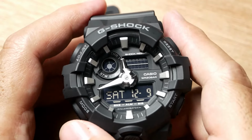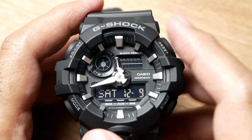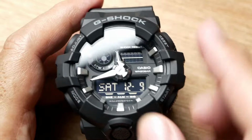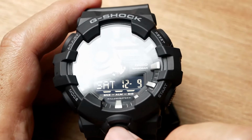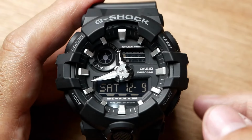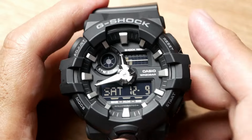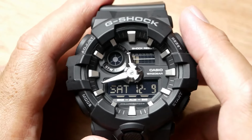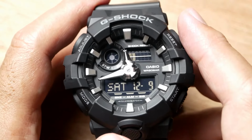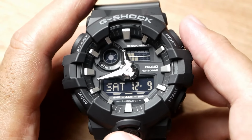Okay, and yeah, that's it, all the modes and all the operation of this watch. And yes, for the light, you can just use this one, the button at the front bottom. And I think that's all for all the operation and also setting of this watch, Casio G-Shock GA700. Hopefully useful, and hopefully I don't miss any setting or any operation.